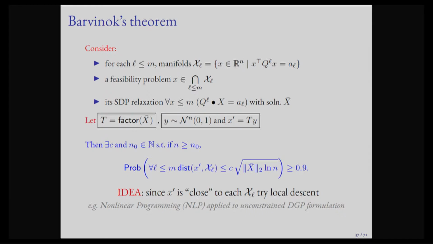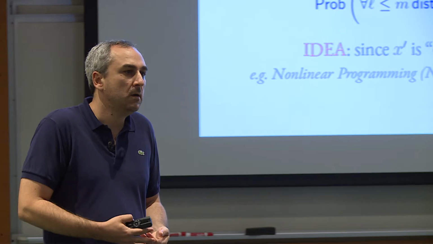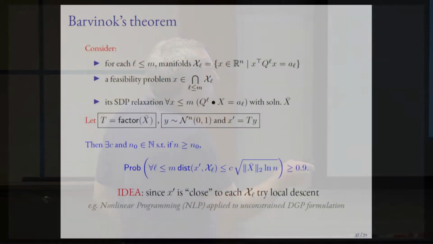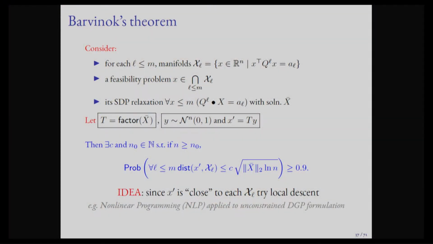And in order to find a solution, you might want to formulate an SDP, so relax this thing. You relax it to a set of linear equations in these linearization variables, big X, like I did before, subject to the fact that X is positive semi-definite, okay? So you get a solution, and this solution is called X bar. So Barvinok's algorithm says this.